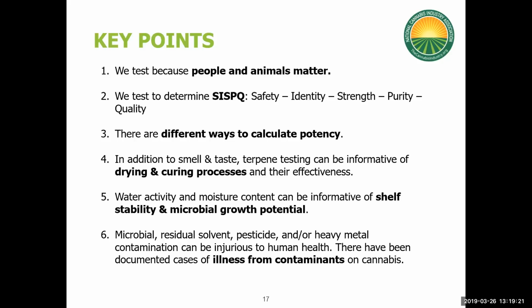While also making sure that we're not creating additional symptoms for our consumers, whether they're a recreational consumer or a medical consumer, from the contaminants that we're putting in our product. That's definitely something that we don't want to do. And by doing appropriate quality controls on the front end and doing product testing on the back end, we can meet those two things in the middle and prevent any of those negative outcomes for our consumers.